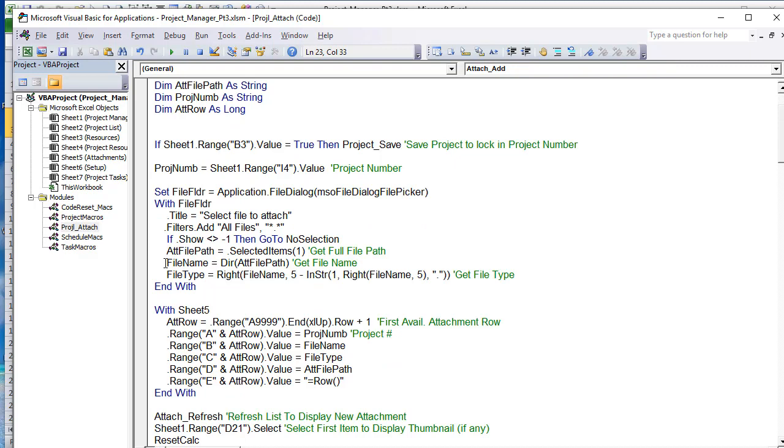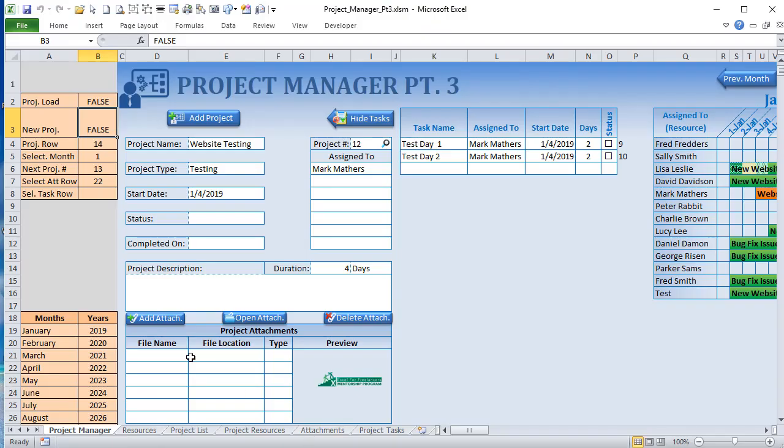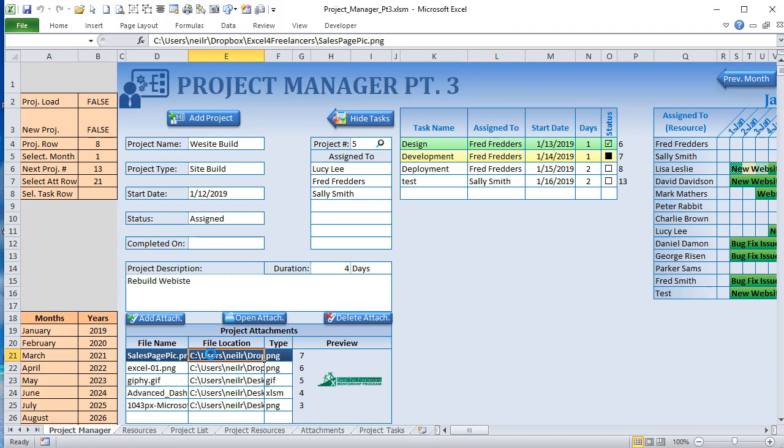Next up, the file name. Once they've selected a file, the file name is going to be the directory of the attachment file path. What is the attachment file path? That is whatever item they've selected. That is the full file path of the attachment. Everything, all the folders, all the name, and all of the type and the extension is in that full file path. But I want to extract just the file name also. Because I want the file name and I want the file location, I want it all. So if we load a file here, I want the file name, I want the full file path, and I want the type. I want all of that information. So we're going to put that into specific variables.